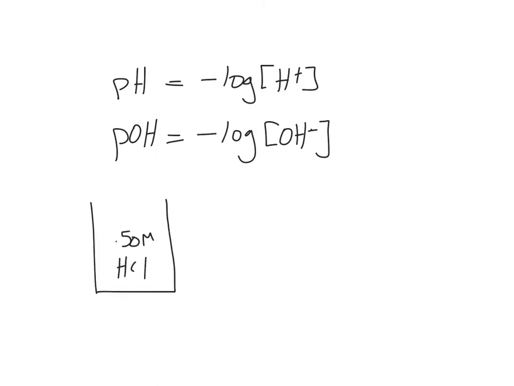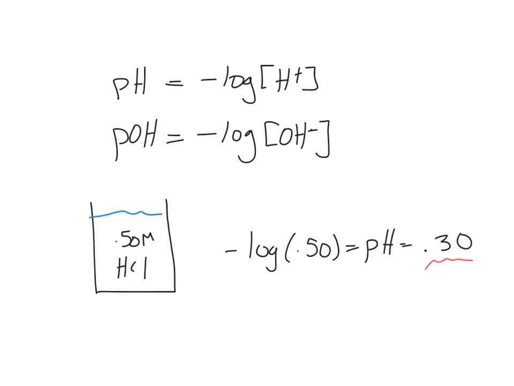Take for example my 0.5 molar HCl once again. If I take the negative log of the concentration, I get the pH, which is equal to 0.30. Now, one thing about pHs is the significant figures rules are a little weird, and I'm not going to go into them with you. So, for significant figure purposes, always round your answer to 2 past the decimal. Another thing to note about pH values is that they have no units. They are a unitless value, it's just a number.